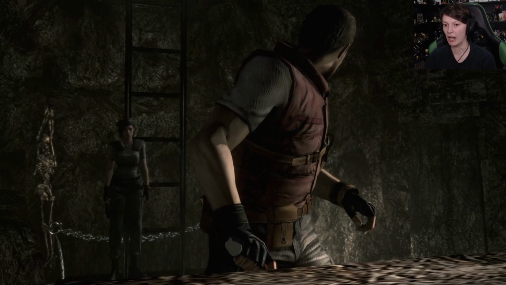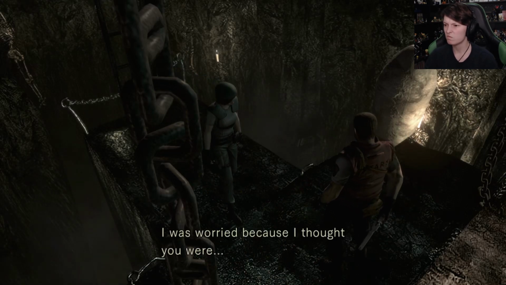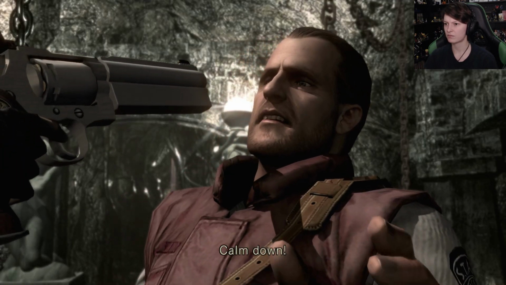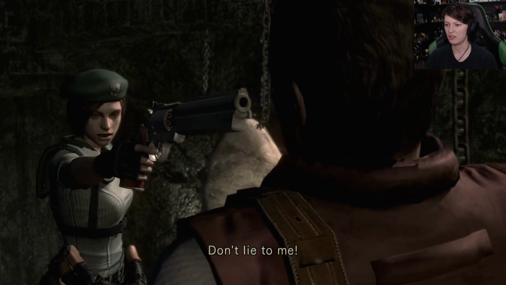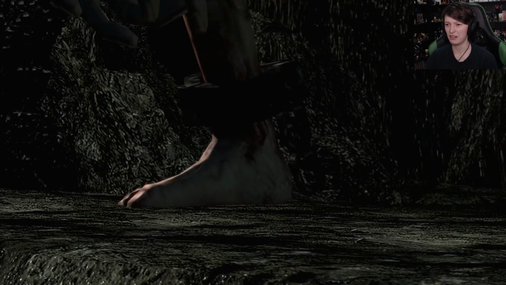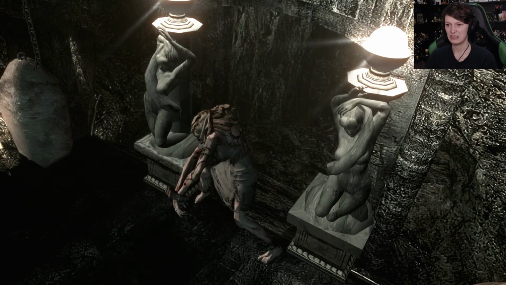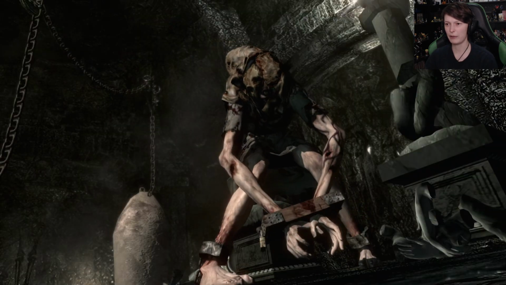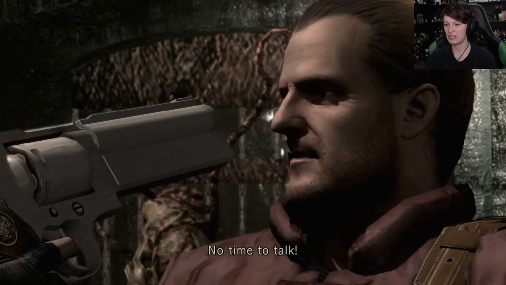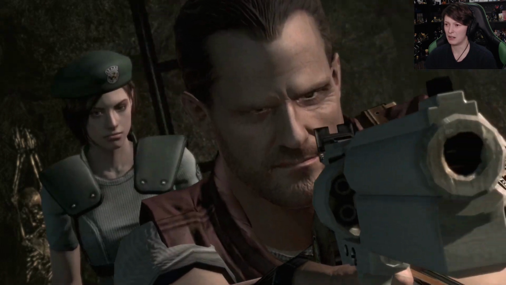Barry! You're in trouble, mister! Jill. You're alive. I was worried, because I thought you were... Jill, we got his gun! Calm down, I didn't want to do it. Believe me, I can explain! Don't lie to me! I trusted you. How could you, Barry? Lisa, calm down. No time to talk. Jill, hand me my gun. Please don't shoot me, Barry.